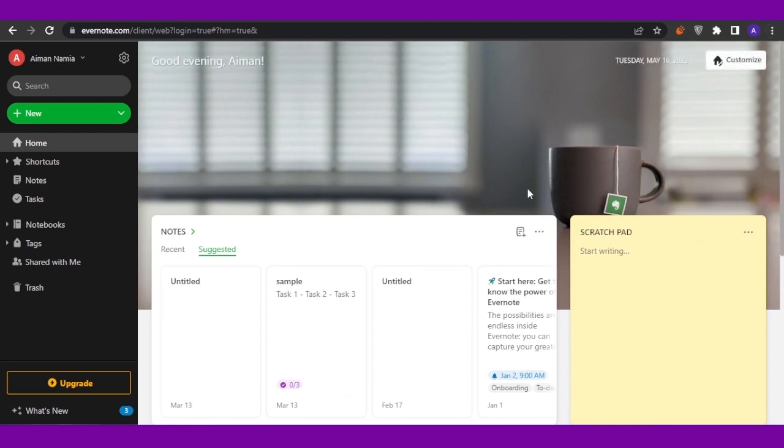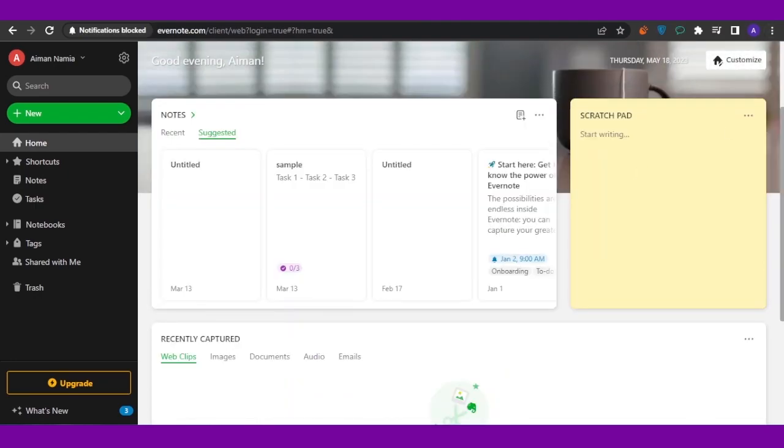So this is Evernote. Okay, if we talk about the pricing of both of these platforms, both of these platforms have a free plan that you can use, and you don't even have to upgrade if you're using it for personal use, or even for a small business. If you have a job, or if you're a student, you don't even have to switch to buy premiums, because the basics work as well as the premium one.